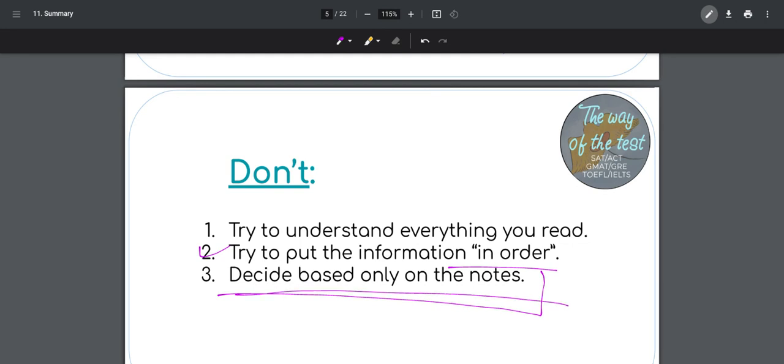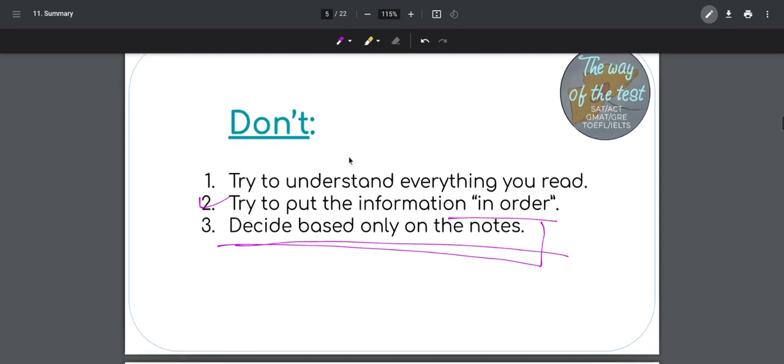This is not really a summary question. They're not really asking you to make a summary or to write down a summary. I don't know if you've taken any other exam that has a similar question called a summary question. We don't really do anything that appears in another summary question type. So this is called summary question, or sometimes it's called the student notes, but we don't recreate a summary.